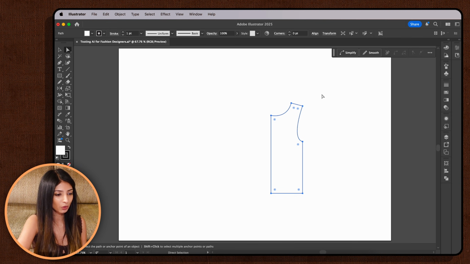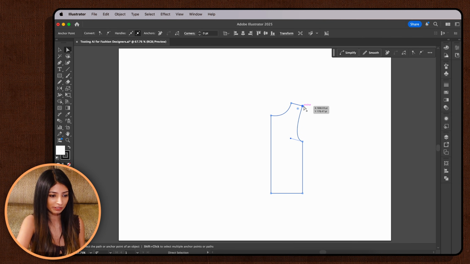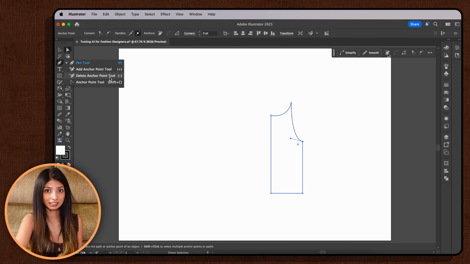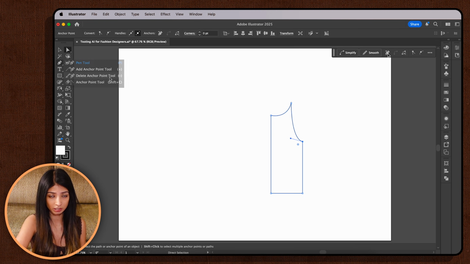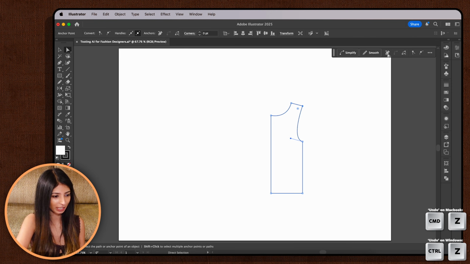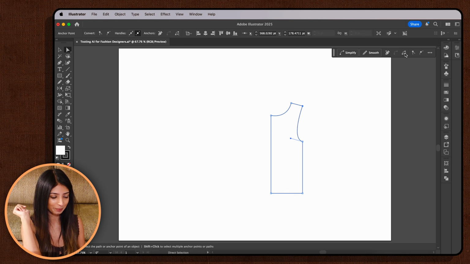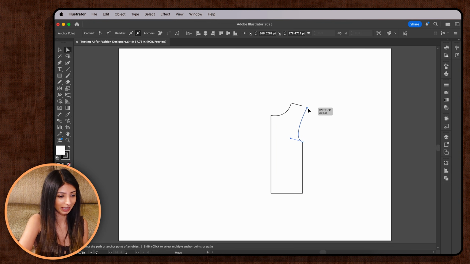Now let's say I want to remove this anchor point. I can click on it and my remove anchor point tool is right here. I don't have to come to my toolbar here and then right click and find the delete anchor point tool. Instead, it's right there in my contextual taskbar. Let's undo this move and try the other tools. Let's say that I want to cut the path of my pattern at that same anchor point. I can simply click here, and as you can see, the path has cut.